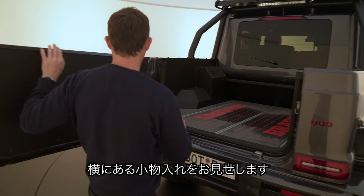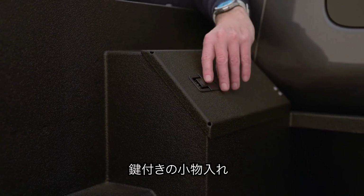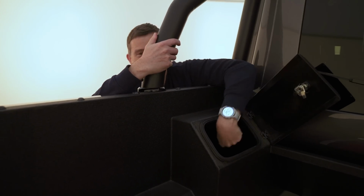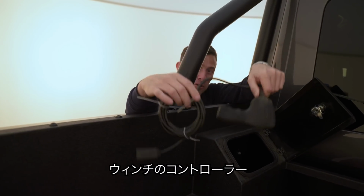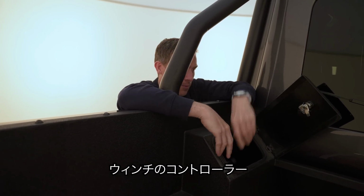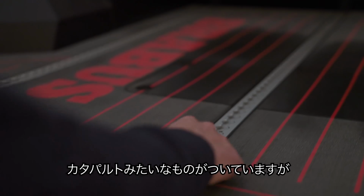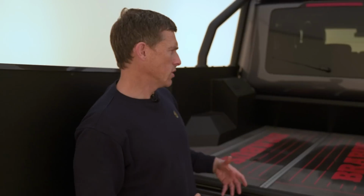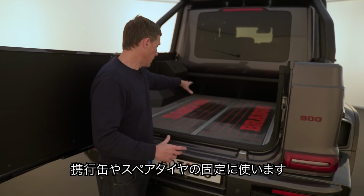Also, if I just nip round the side, I'll show you there's this little area with a locked safe where you can keep things. Oops. Oh dear, you didn't see that. I ain't seen nothing. And that's the control for the winch in there. Other features include some airplane style runners there which you can tie things down to. In fact, you can get some upgrades such as fuel cans which you can fit in the back, and the spare wheel which fixes in the load bed there.